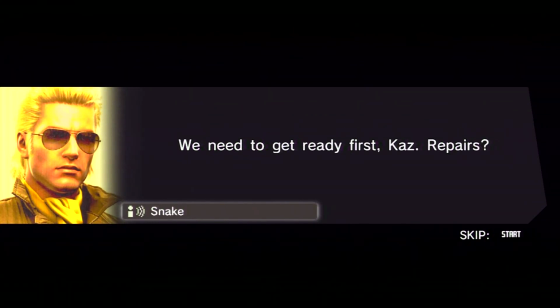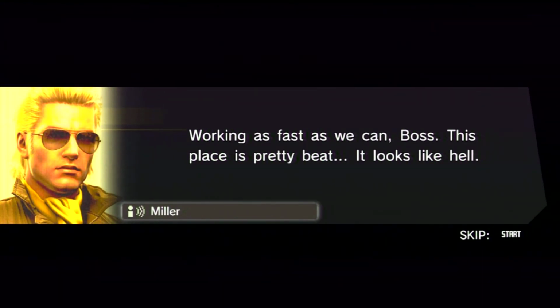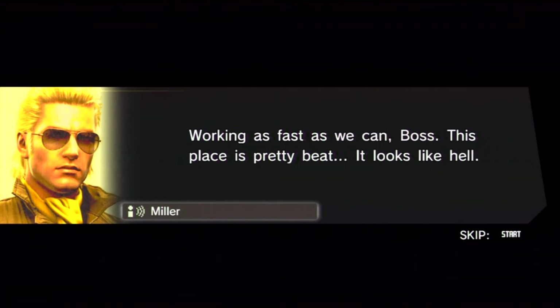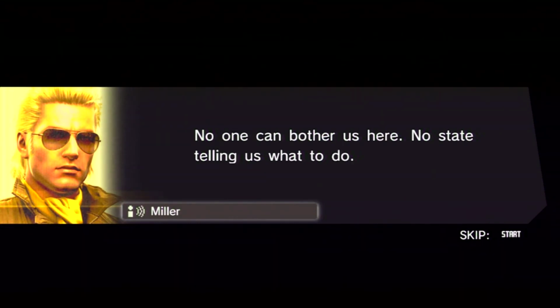We need to get ready first, Kaz. Repairs? Working as fast as we can, boss. This place is pretty beat. It looks like hell. But as long as you're with us, we'll make it heaven. No one can bother us here.